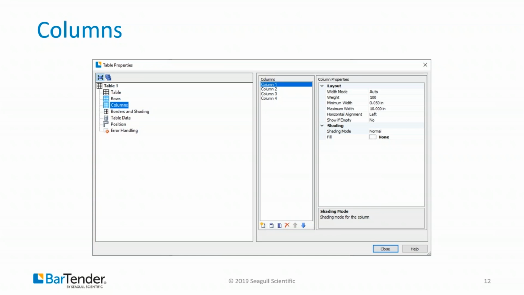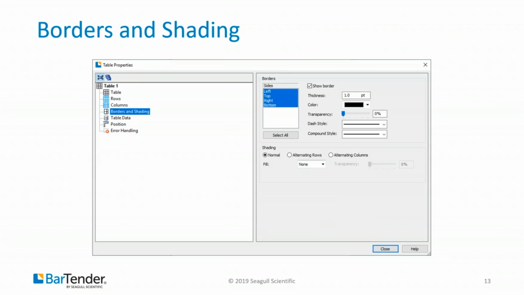Going into columns, we see that option is missing from the column properties on the right. And as I mentioned, I'm organized by rows, so I no longer have accessibility to that option. It's just not even in the UI. And that's the reason that's happening. So here, same thing, instead of selecting my row, I'm going to select my columns and how I want them to behave. We then move into borders and shading.